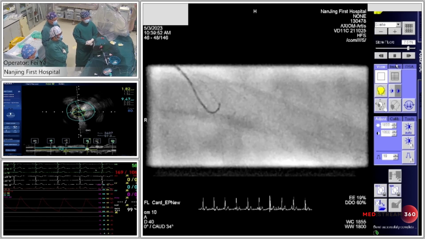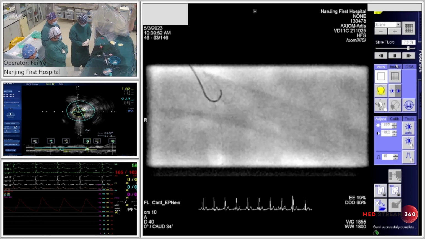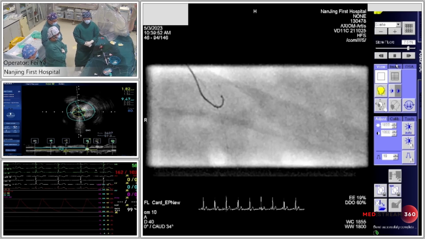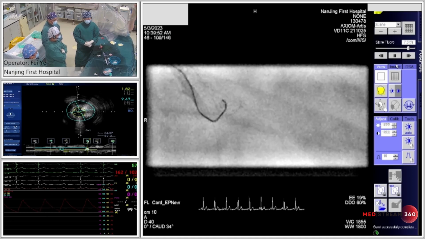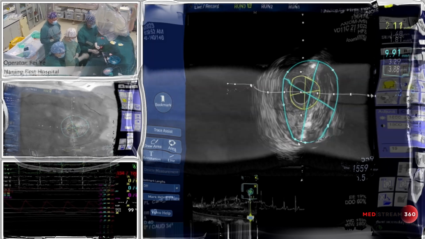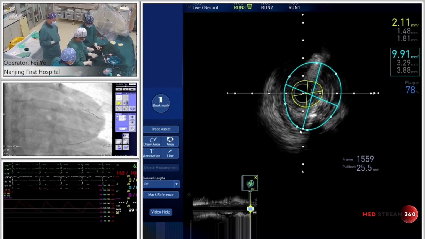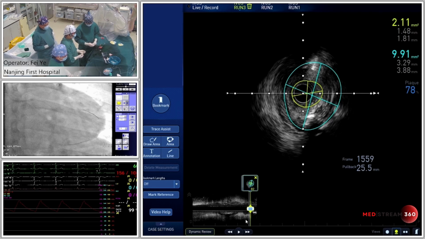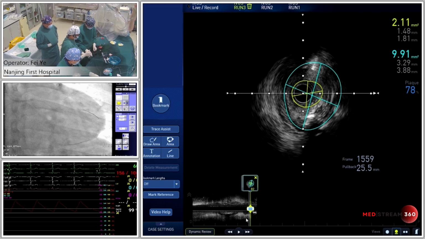So we will change the wire, maybe to a stiff wire like a Gaia One, still with a double curve shape. Very cautiously manipulate the wire tip and try to wire the side branch successfully. According to the definition criteria, the angio results show a simple bifurcation, and the IVUS also shows a very focused short lesion just at the ostium margin. Yes, after two balloon predilations.